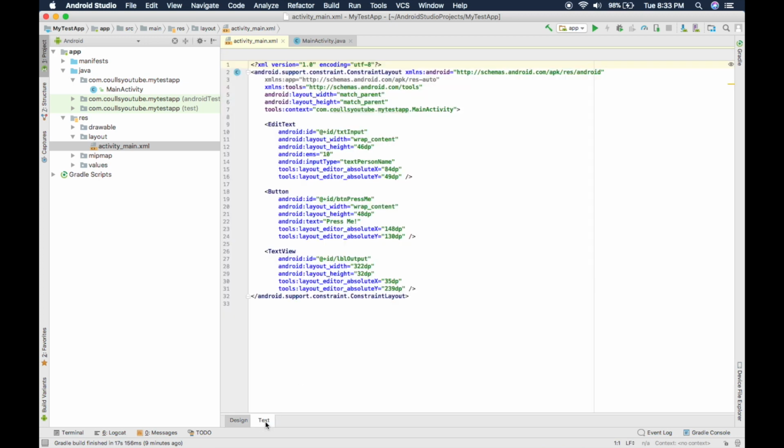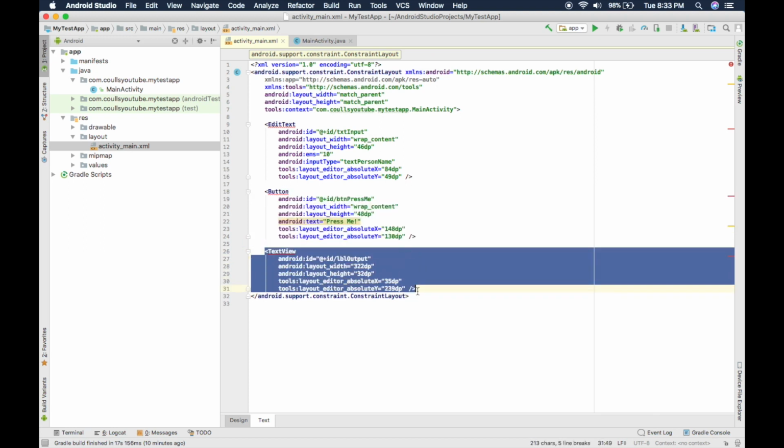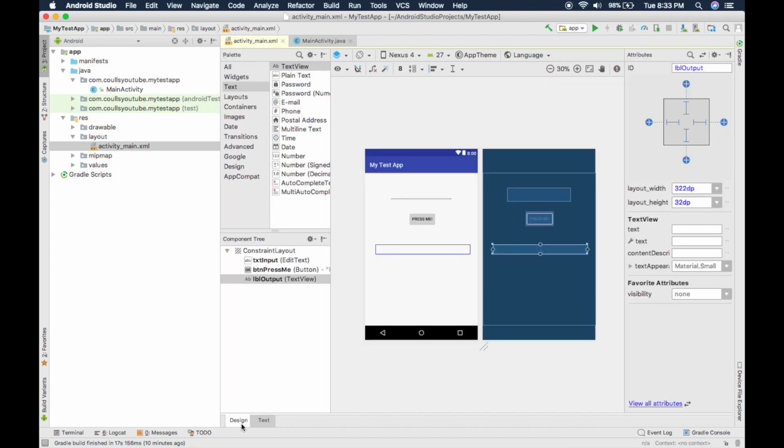Now, if we look at the text behind this, as you can see, we've got an edit text here. It's called txt input, it's got a height, it's got some wrapping on it, and it's got some positioning and stuff. We then got the button, same type of stuff. We've then got the same for the text view. Now, remember that we have these values here, because these values will come up again in a minute. So that's the source code. So yeah, we can now pretty much finish as far as the user interface is concerned, I think.